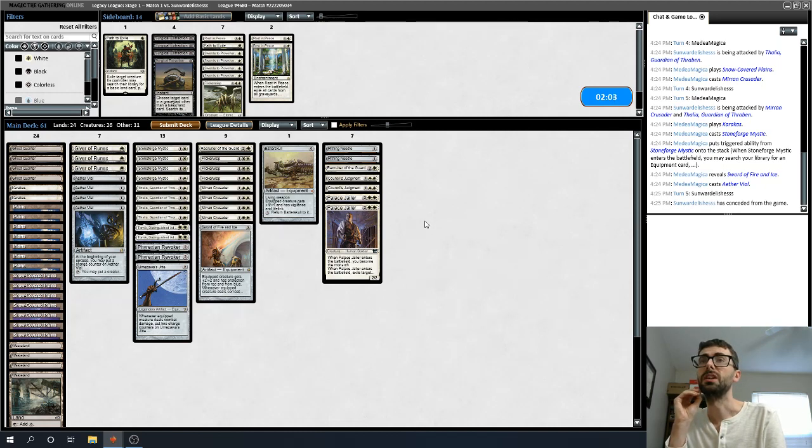I can consider trimming a land. I can consider trimming a Vial. I can consider trimming Revoker because it's just very medium given how much removal my opponent's deck is going to have. Jitte is also going to be relatively medium.